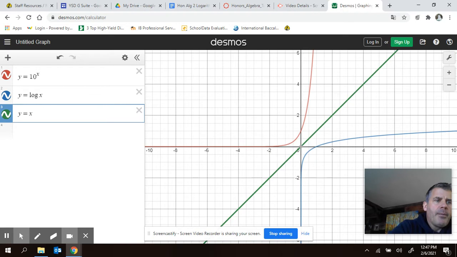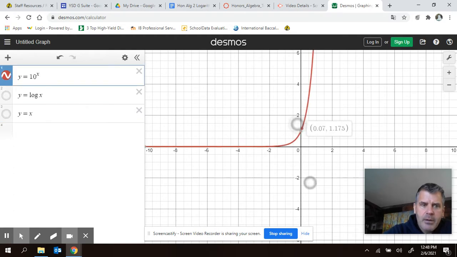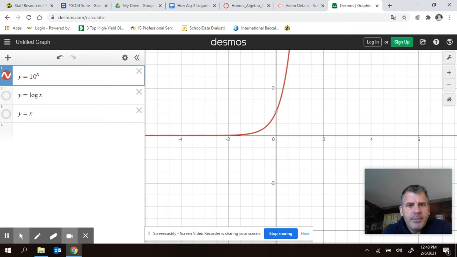Okay, so a couple of things to point out. First of all, when we have the exponential y equals 10 to the x, in the last unit, chapter 7, we learned that those functions are exponential growth. The growth factor in this case is 10. It's going to go through the y-axis, the y-intercept, at 1. You can check that. So all the stuff that we've done in the past comes back to us here when we start looking at logarithms.